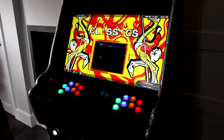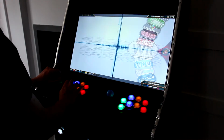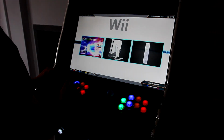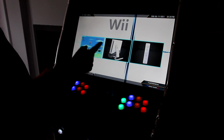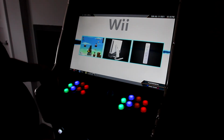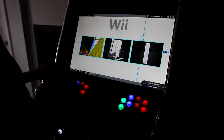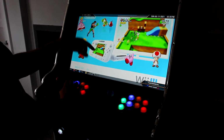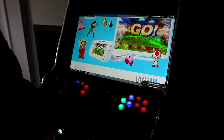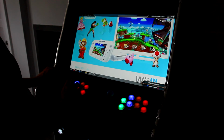So you just turn it off, just press the off button, it shuts down like a normal Windows computer. So then it's Wii games. Obviously a lot of Wii games you need the nunchuck thing, so you do get those that you can plug in by USB. I think you put a little receiver in, but I haven't got that. But some of the Wii games were controller only, weren't they, so you could still play them. And then I guess the same with Wii U, because it had such a specific controller. You might need 2 joysticks, so you might need to plug in an Xbox 360 controller for that. But they work, they're really good.